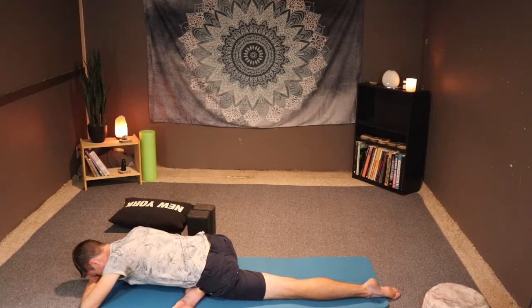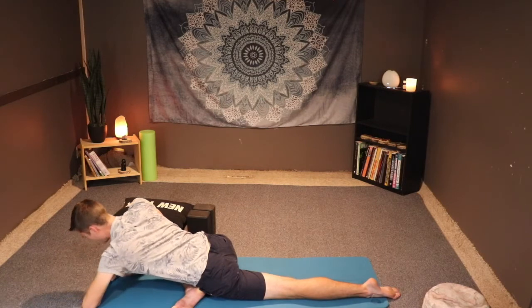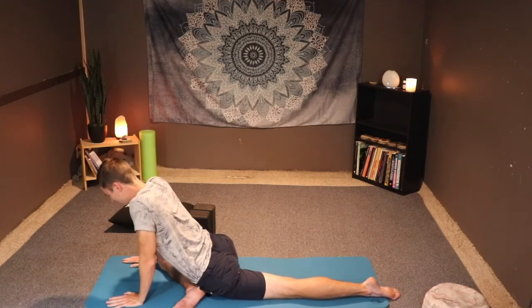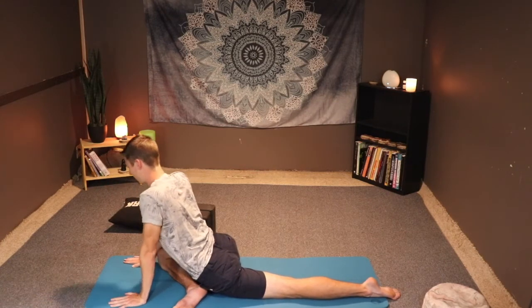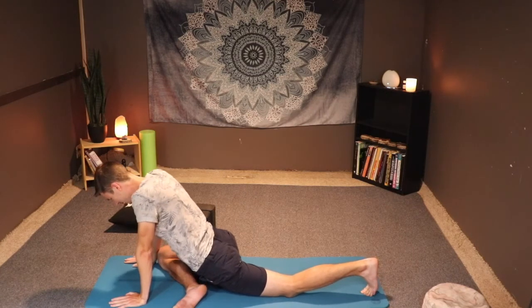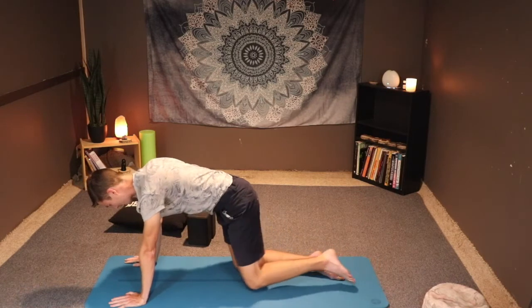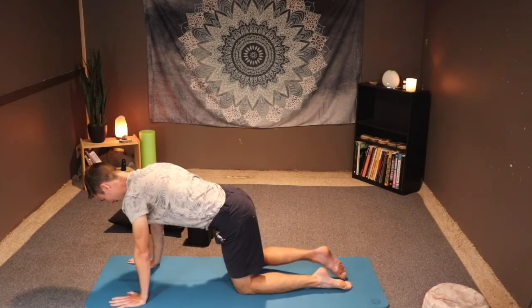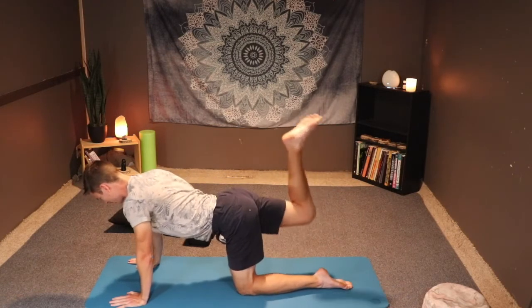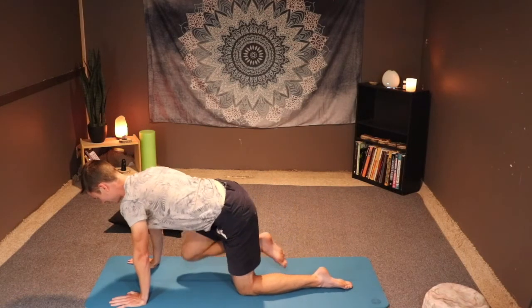So take a deep inhale as you slowly lift up. And if you are lucky and chose to be in supine, you can just simply sprawl out into Shavasana before we move into the other side. For the rest of us, we're slowly coming out of the pose. So let's just go into tabletop for a second. And with your right leg, we're just going to do a little fire hydrant kind of motion, or drawing big circles, really oiling up that hip joint.